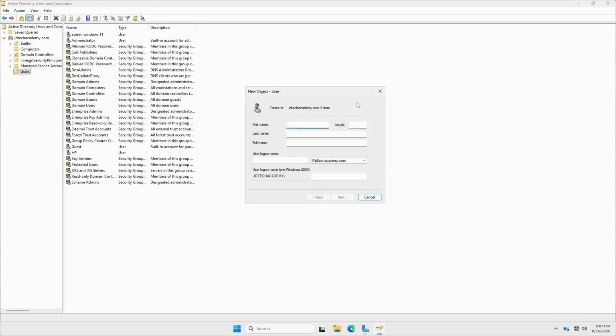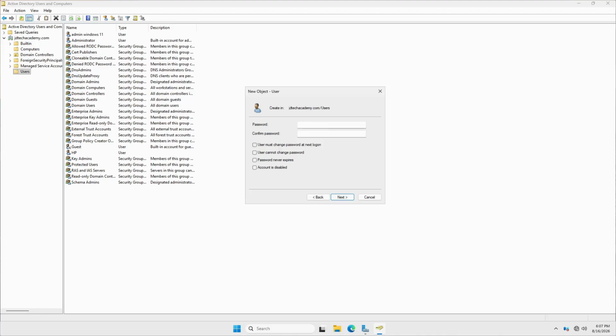For example, let's say I'll create Server Administrator. Okay, this is one of my users and the display name will be Server Administrator, you can see. And we can give it a short name as well, SA1, right? So this will be the logon username, sa1@jdtechacademy.com. But when you log in on the screen, you will get Server Administrator as the display name, right? So let's click on Next.